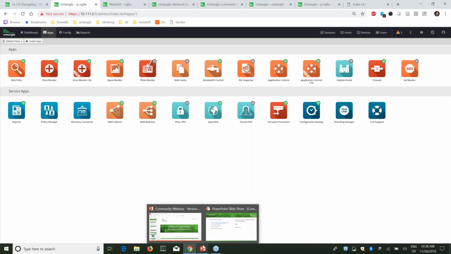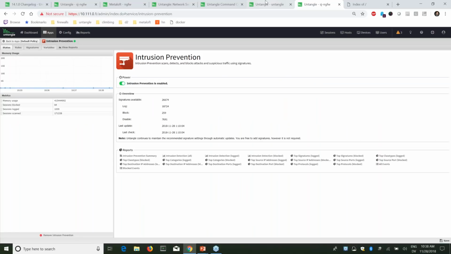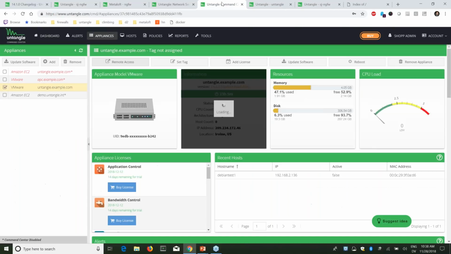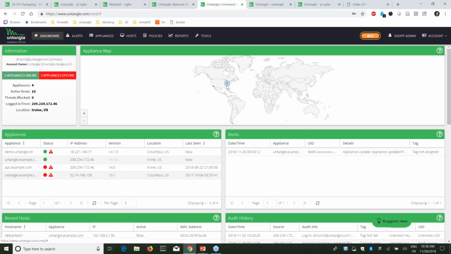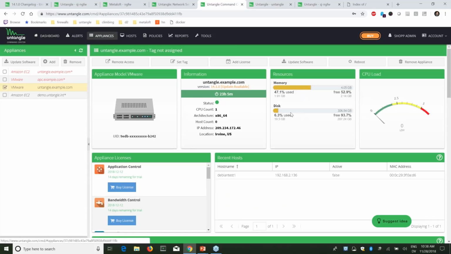There's some questions about if you've never used Command Center, how can I get started? We do have some YouTube videos on Command Center, as well as some knowledge-based articles on our support website that may help you get started, just to kind of understand how that works and how you can push policies and tests without destroying your network. So that would kind of be the best scenario if you're not familiar with Command Center.